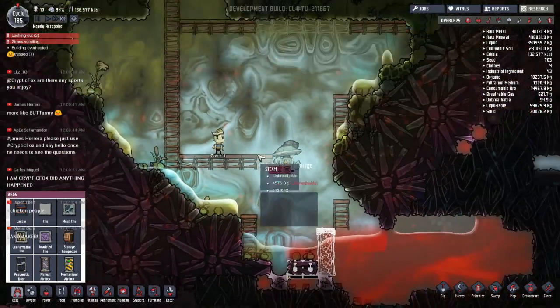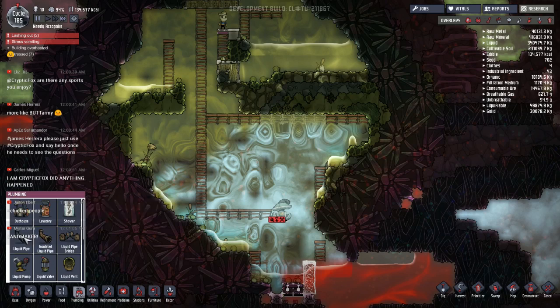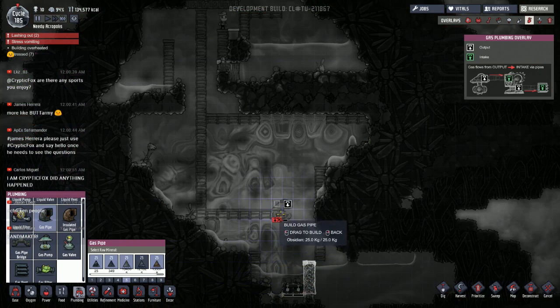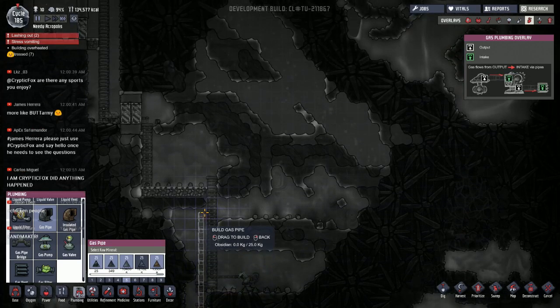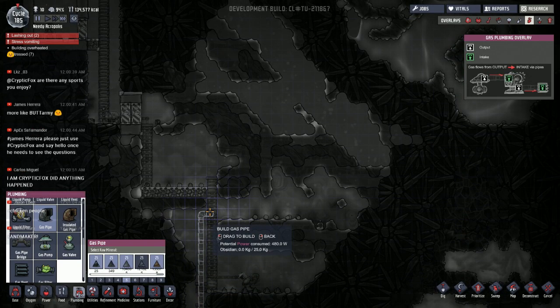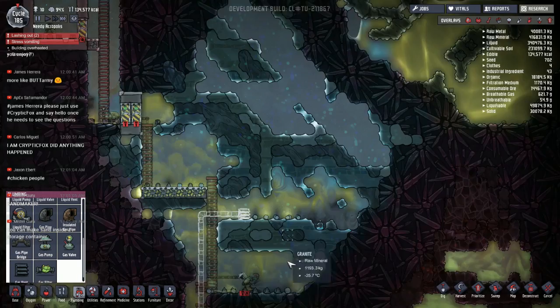What do we got going on now? Oh, I got my pump ready. Let's maybe do some little gas piping. Oh, I have no power down here. What am I thinking? I have to do a little manual generator just to run this thing. Alright, I'm going to stick the steam right here and see what happens.